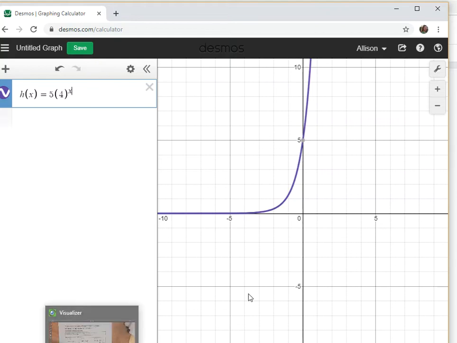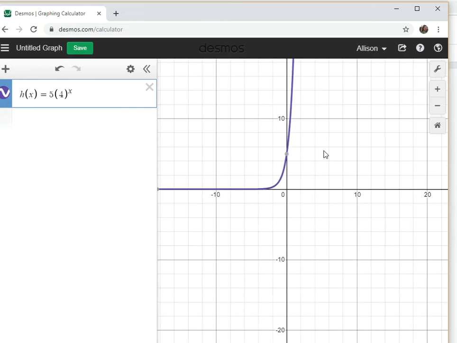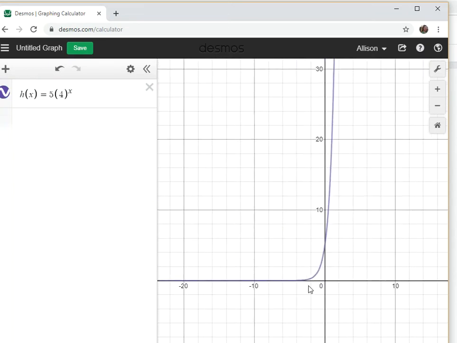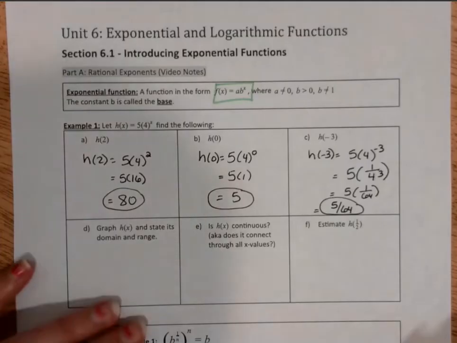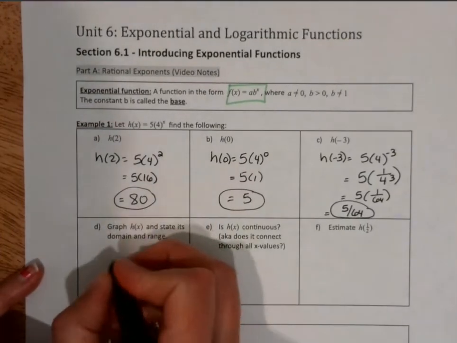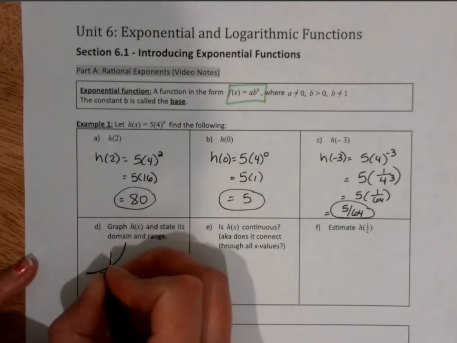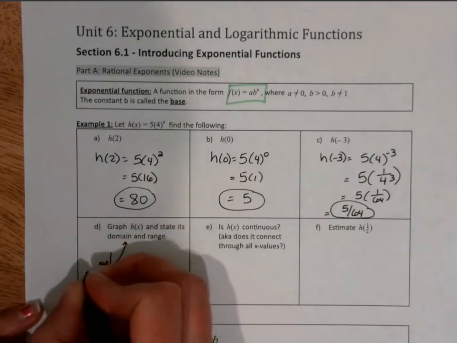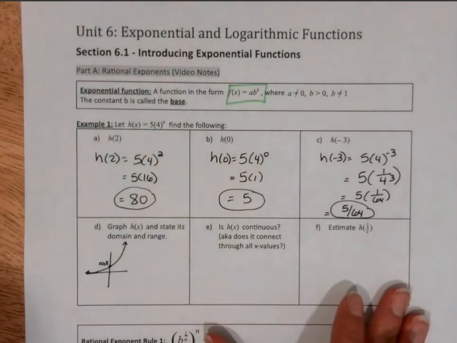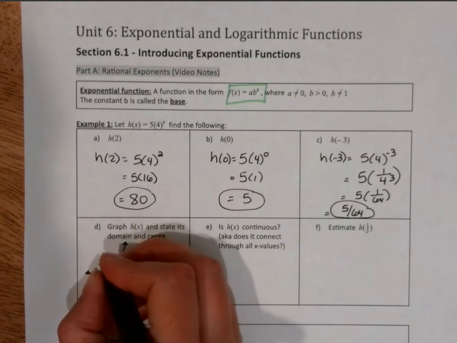I'm going to make a sketch of that. Just something to note is that there is a y-intercept at 0, 5, and it gets really, really flat down here on the x-axis. If we zoom out, we can see that it grows very steeply in one direction and very flat in the other. So let's go ahead and make a little sketch of that picture. The picture looked like that, and that was where 0, 5 was. It went up, it went over. So that's a quick sketch of what that function would look like. 0, 5 is right there.